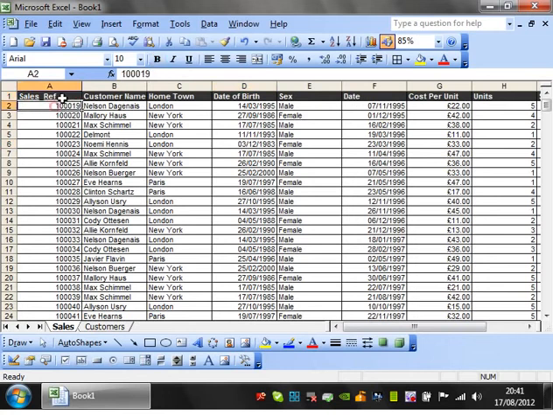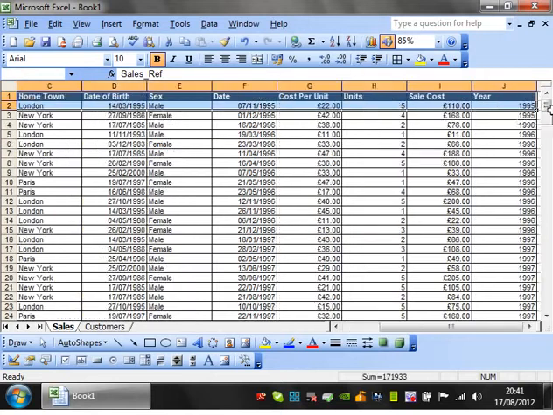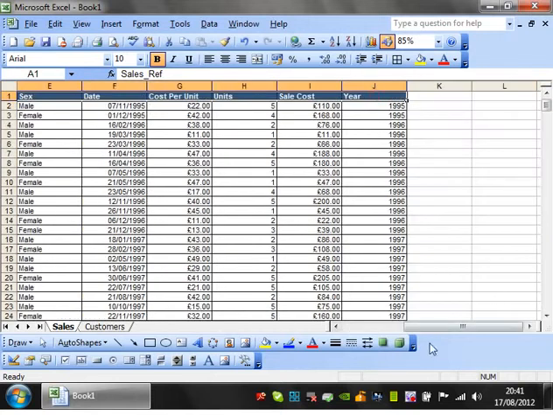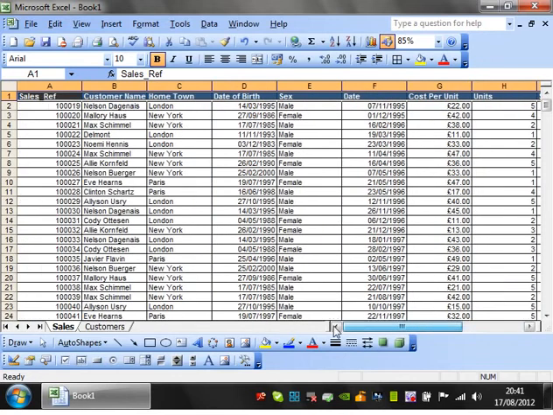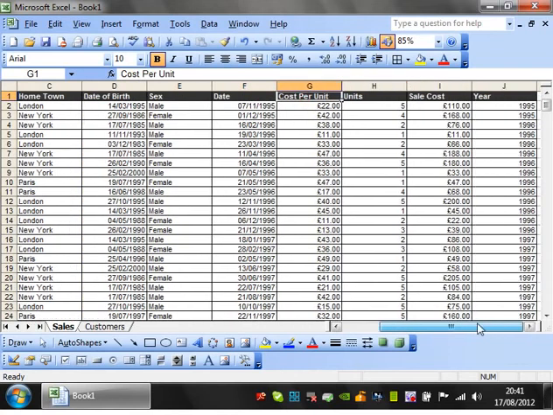And in order for a pivot table to work, you have to have a table, and that means having a range where the top entries are the names of each of the columns, and these names all have to be unique. You can't have two names the same, and every column has to have an entry in it.